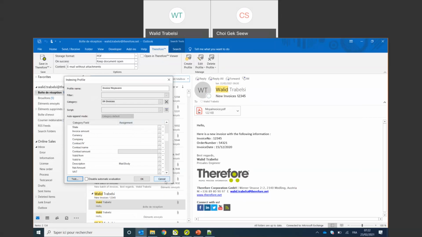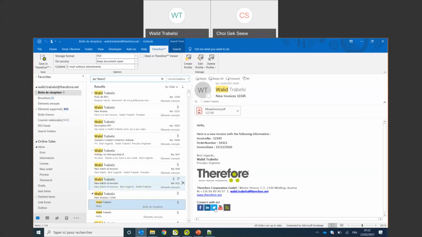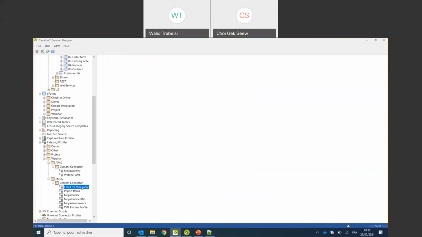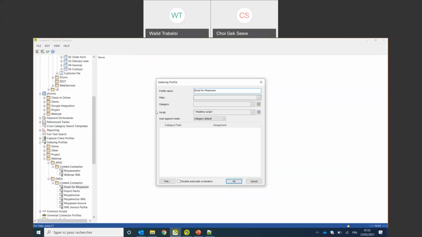Now let's talk about how to use a script to extract the data from an attachment. I think I have already something here, email from Moya. This profile is an email profile. And here, as you can see, there is no category assigned to this email profile because I don't want to take the email. I just want to take the attachment of the email.